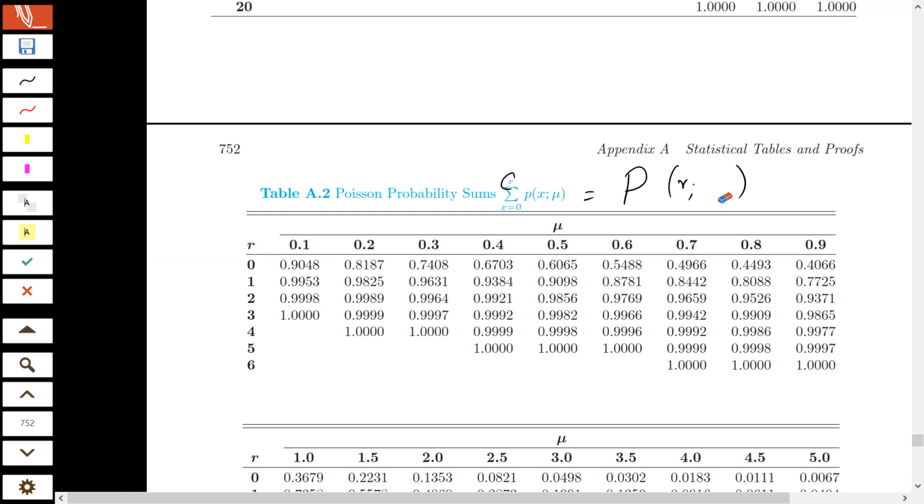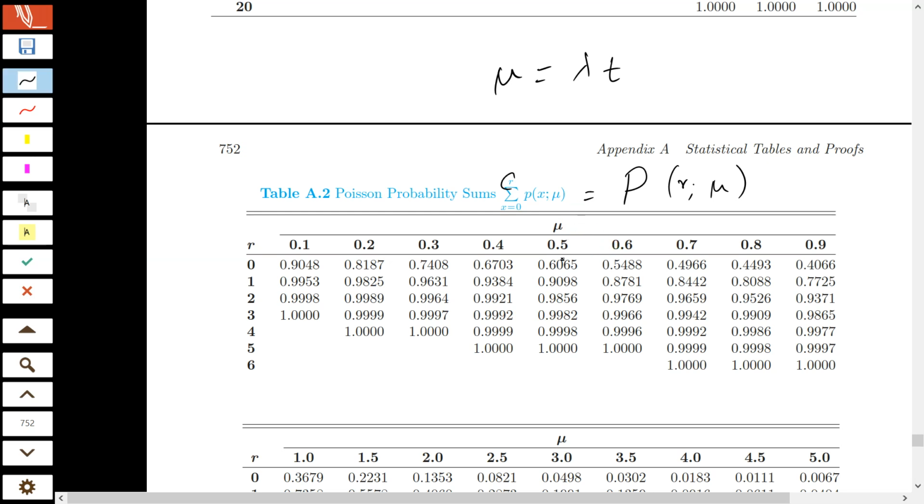You can imagine this mu to be lambda times t, but lambda times t can confuse many people. They wouldn't know lambda, they wouldn't know t. So what you should do, whatever the value of lambda is, whatever the value of t is, multiply the two. This t will either be time or space, or length or distance or area or volume. And when you do this multiplication, you convert it into a single number mu, and that mu is your parameter. Because in the table of Poisson CDF, you are not going to find lambda or t. You're only going to find mu, right?